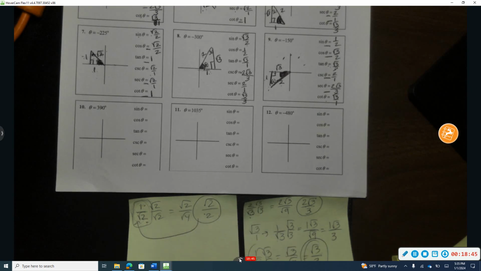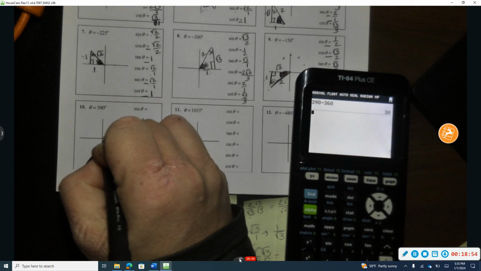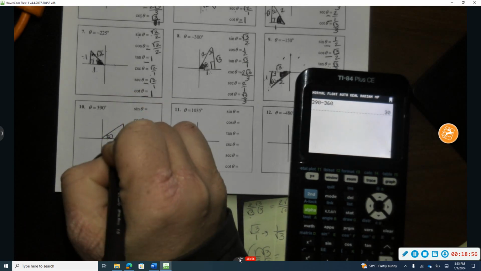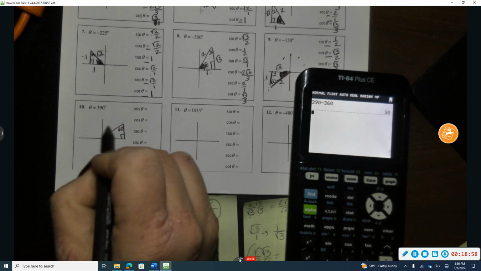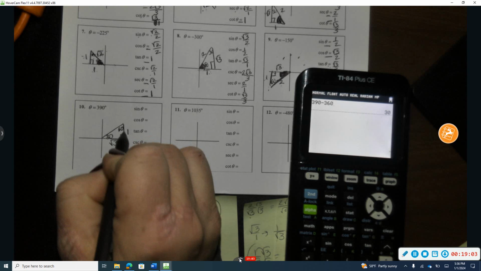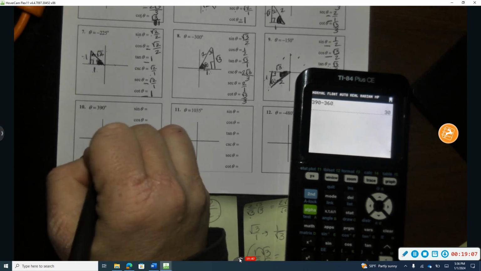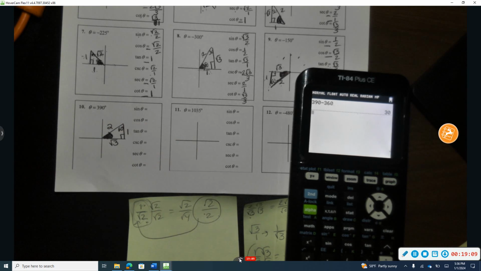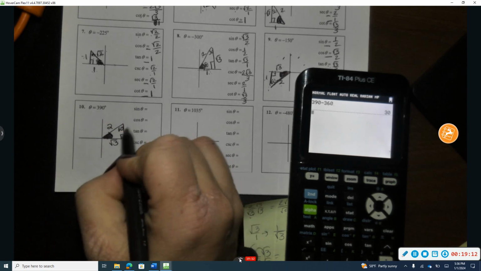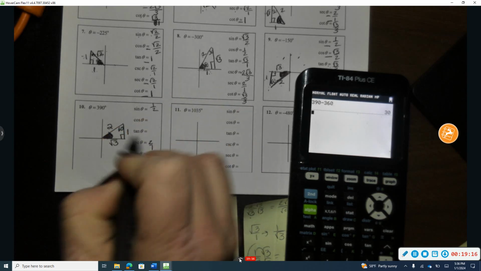Right, so when we look at 390, because I know it's greater than 360, I'm going to take 390 and subtract 360. So I need to find where is 30 degrees. 30 degrees is right here, and that's that interior angle. So opposite of 60 degrees is going to be a radical 3, opposite of 30 is a 1, and opposite of 90 is 2. This is the angle that I am going to evaluate for each of the 6 trig functions. Sine is opposite over hypotenuse, and the reciprocal is 2 over 1.